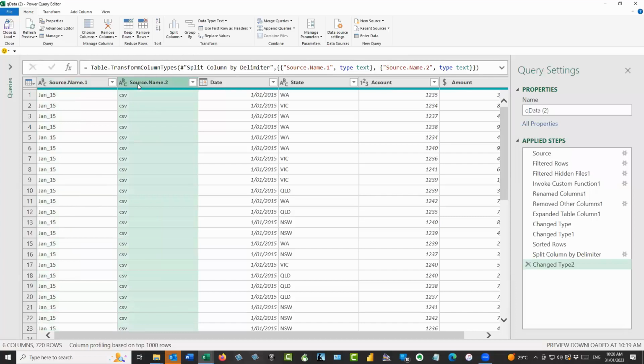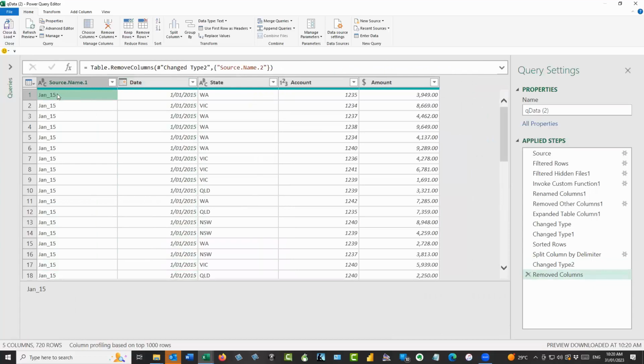Now, I don't want that, so I can just right-click on that and say remove, because I want to play with this name now. It will also add the dot 1 and dot 2 to the column names. Column names have to be unique. Okay, so they have to be different. So you can't have the same column name in your data. If you had, let's say, two dates in there, maybe one was an order date, one was a delivered date or something like that, and it just said date, then when Power Query brings it in, it's going to say date 1, date 2. It won't let you have a duplicated column name.